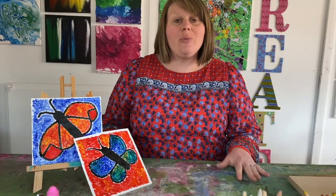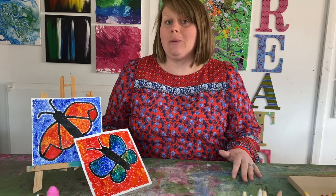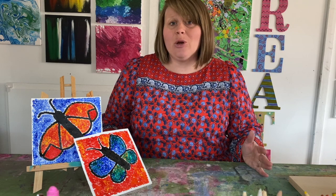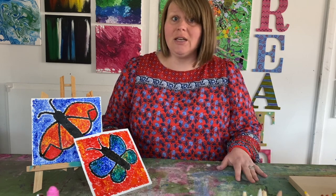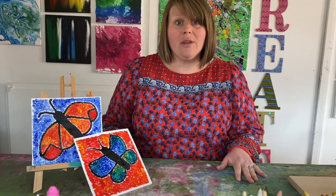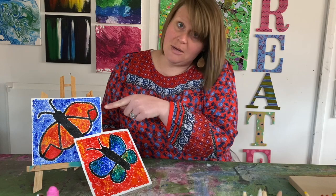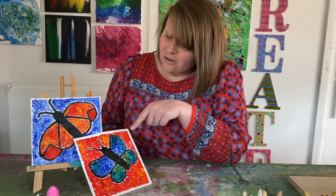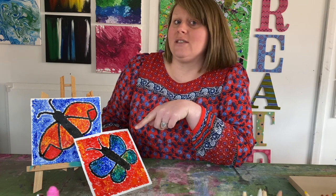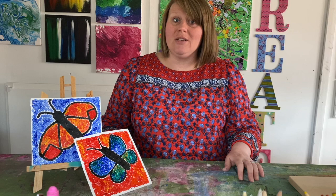All right, friends. Well, I hope you enjoyed that project. I really enjoy this technique. I think it's a really great way to experiment and explore color. And it's a new painting technique that we really haven't done a lot with. So I want to just quickly show you Mimi's painting and my painting. And I think that together, they make a really great series. So I would encourage you to make more than one of these.